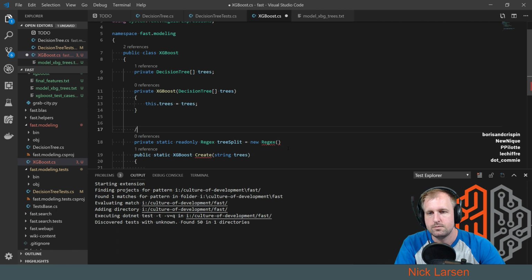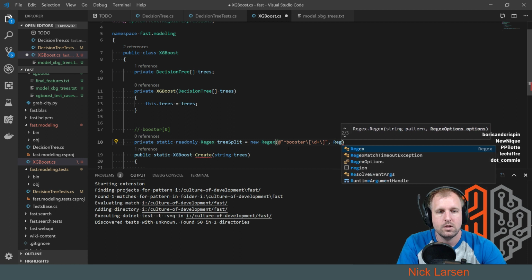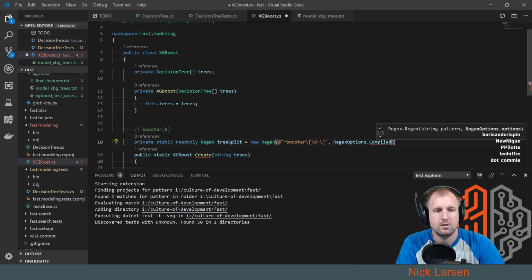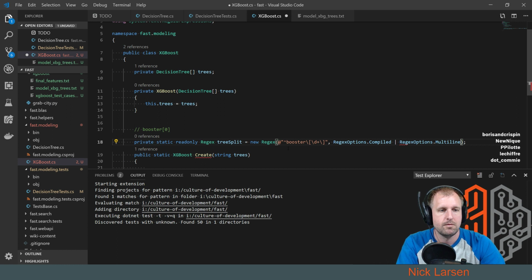Okay. So what we want is start of line, booster, open brackets, \d plus, close brackets, and this is a regex, and we want RegexOptions.Compiled, whatever, and one more, RegexOptions.Multiline. We need to do multiline. Oh, and I need to put the end of line trigger here.